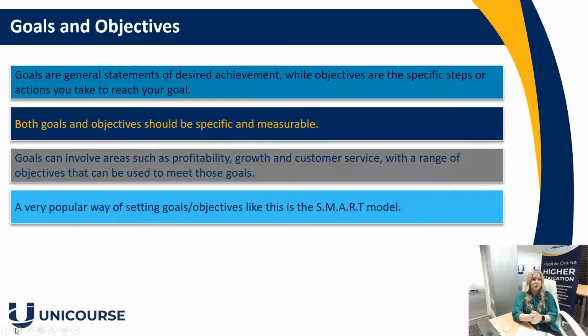Now, them objectives could be funneled out to department heads or department managers for them then to simplify and set tasks for their departments. So, learning outcome one asks you to define specifically the difference between objectives and goals. And it's important within this learning outcome for you to be able to provide examples and real work examples within your organisation. So they should both be specific and measurable.